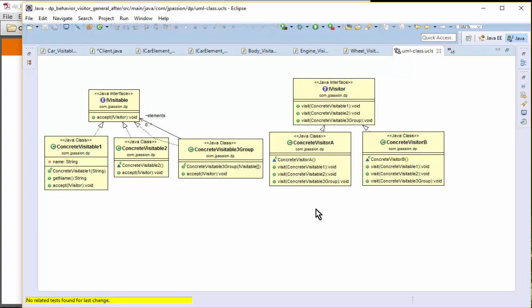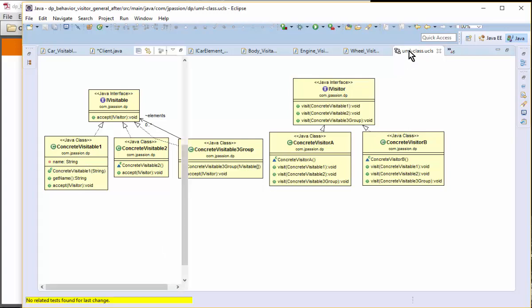Each of these visitor implementations will provide concrete operations. One example was assembling, another one is buy, and another one could be paint. That paint operation will be performed on each of the vegetable elements. Now what's interesting is that this is a concrete vegetable object, this is a concrete vegetable object, and this is the concrete vegetable group. That was an example of car. Car was an example of the group. In this case, this group is a collection of these concrete vegetable objects.